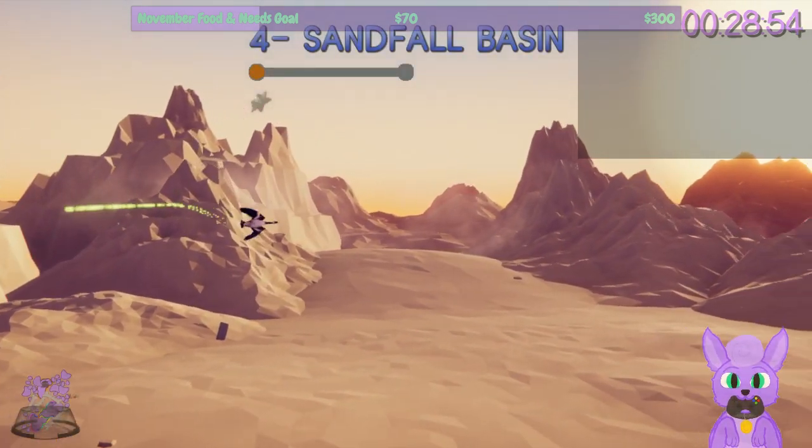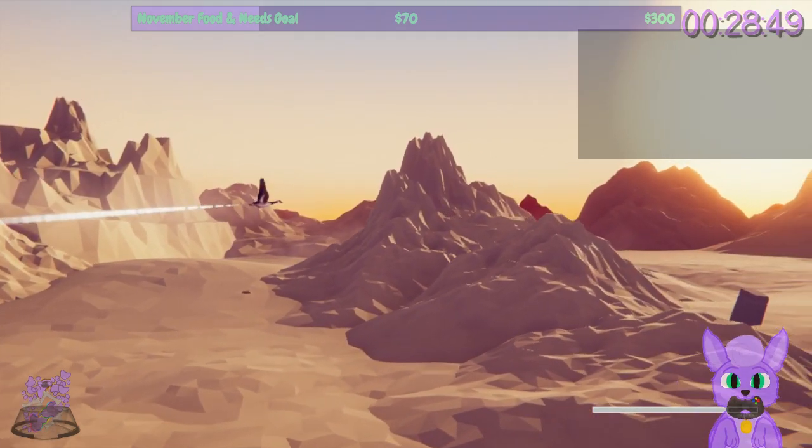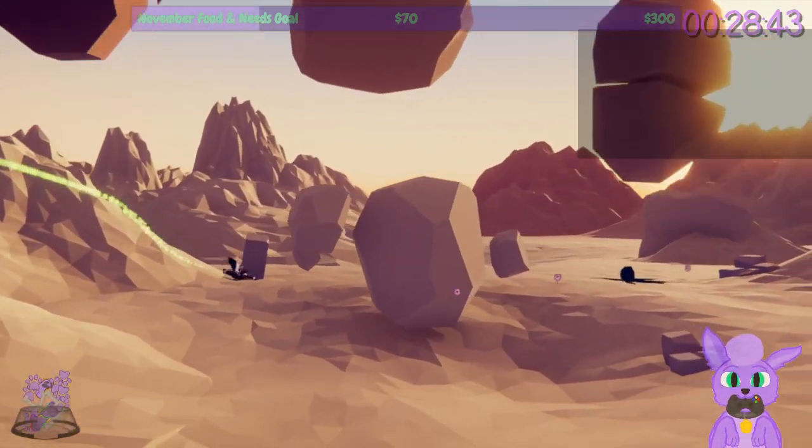Sandfall Basin. 1 star. Not worried about the star, especially since I don't actually understand if they do anything. I think they're just optional objectives. For the sake of optional objectives. Whoop.